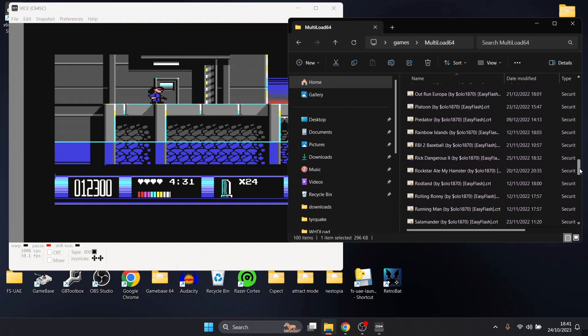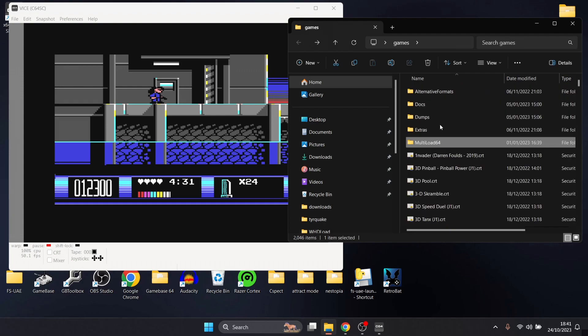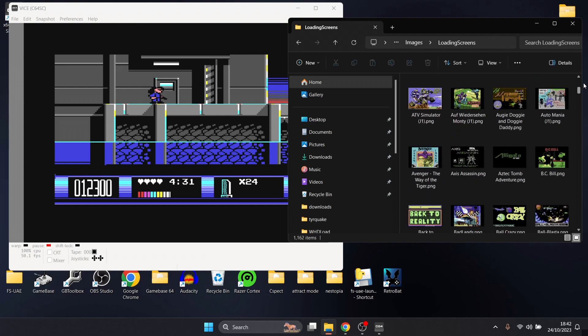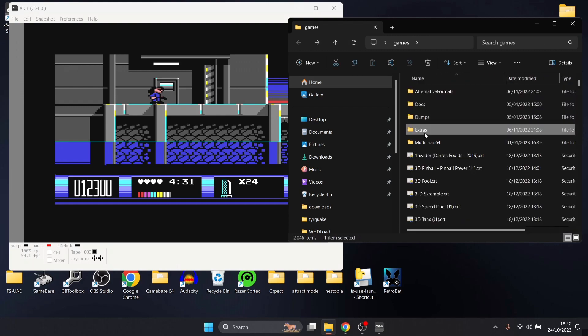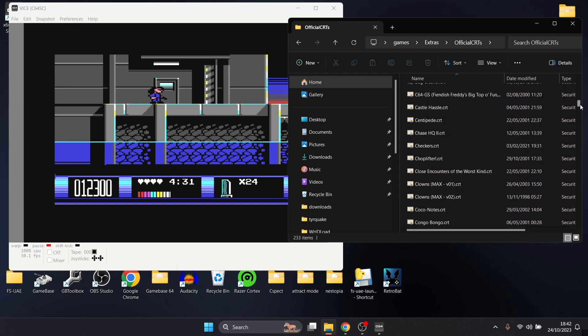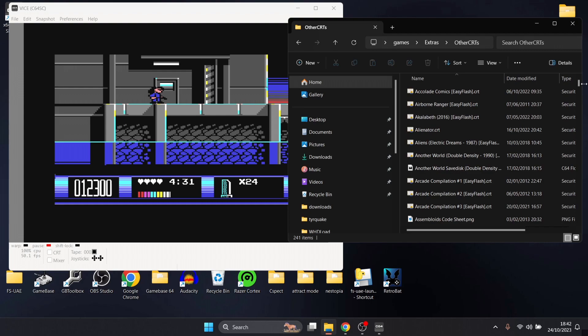There is a lot here to go through. If you've got a C64 Mini or C64 Maxi, these are also going to work on those as well. If we come out of here, go to Extras, then Images, then Loading Screens — we've got lots of screens here, and if you're using something like C64 Forever you can likely incorporate or embed these into that program. Going to Extras and then Official CRTs, this will be all the cartridge files that were actually officially released on cartridge — so lots here, including the God-forbidden Double Dragon Madburn house game. And Other CRTs — lots more here too.